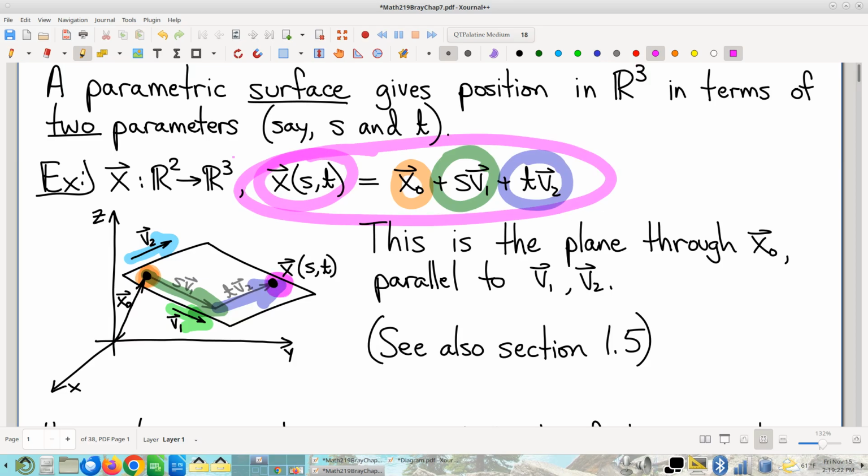In other words, I can produce any point in the plane just by this construction based on a given starting point and a given pair of vectors parallel to the plane.